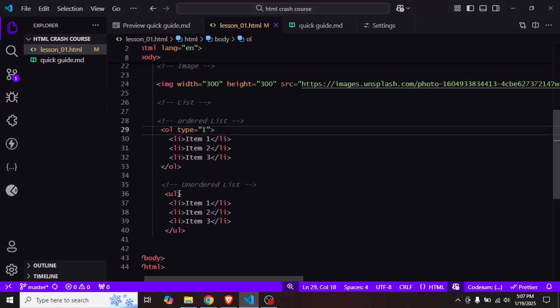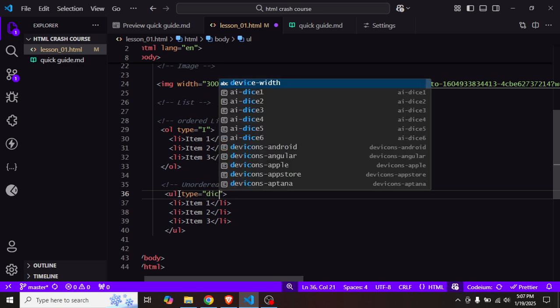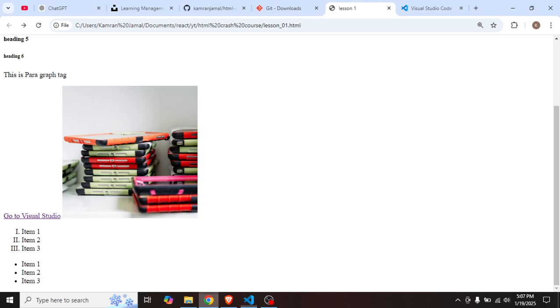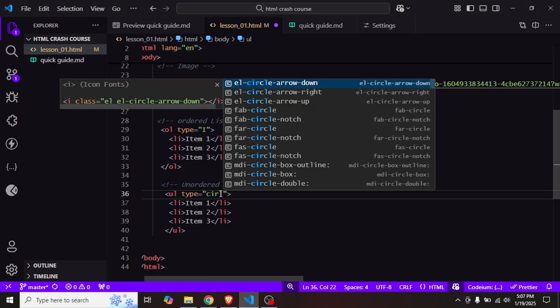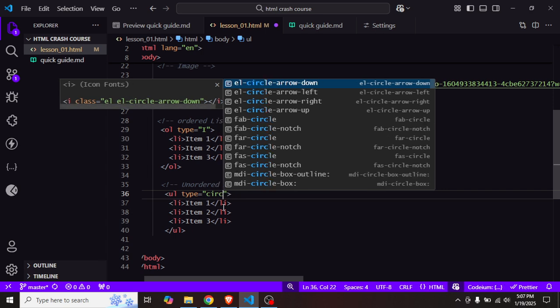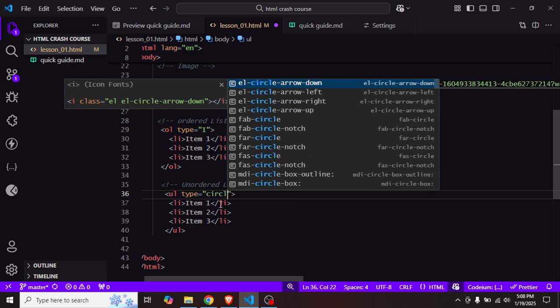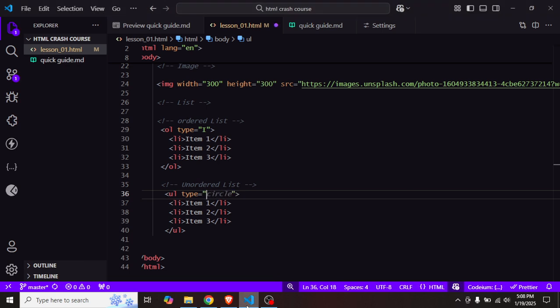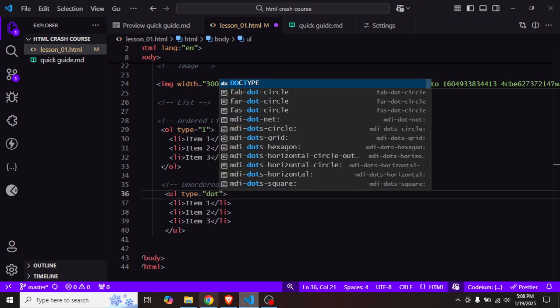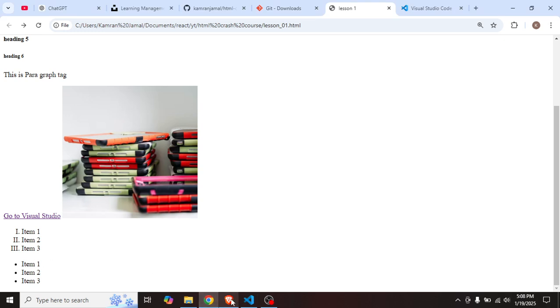For example, if I go to this UL, here you can change the type of this also. Now if I want to make it a disk, I think there is a disk property. But I think there were some properties. Circle, yes, I had seen circle somewhere. What is the spelling for circle? You can see it's changed to circle, and we also have, I think, square or something.